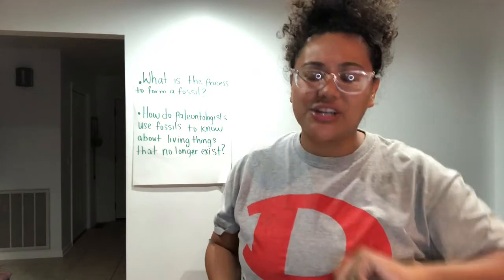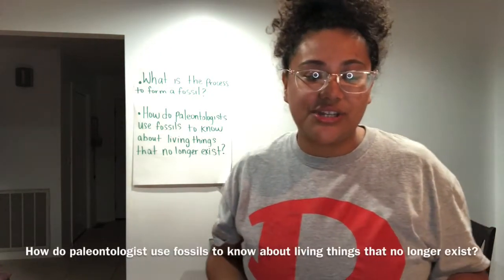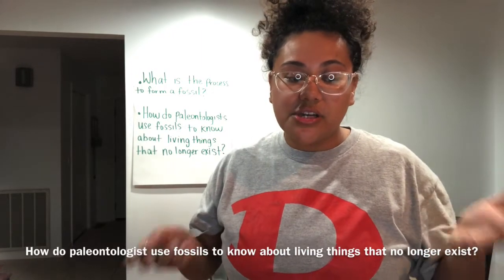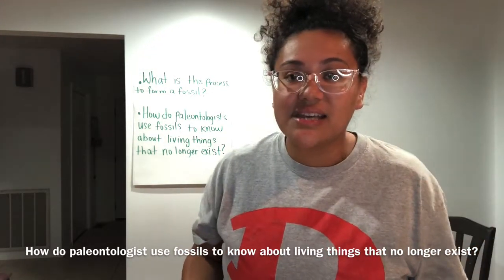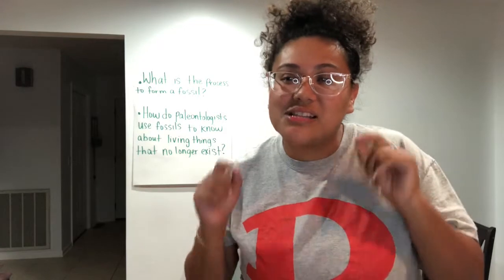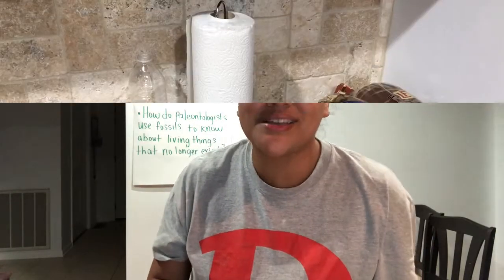The second question that we're going to be asking is, how do paleontologists use fossils to know about living things that no longer exist? How are we going to use that information? So today in our experiment, we are going to be exploring fossil formation. That's what we're going to be doing today. So in a second, we're going to take a quick look at my workstation and see what materials we need for today's experiment.